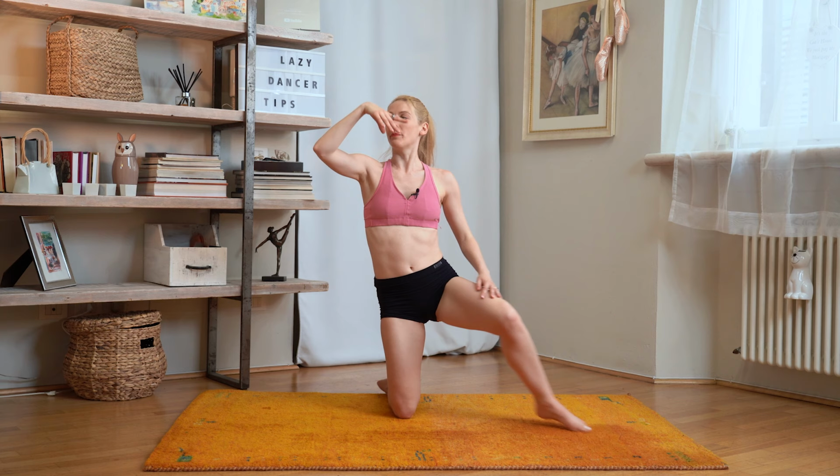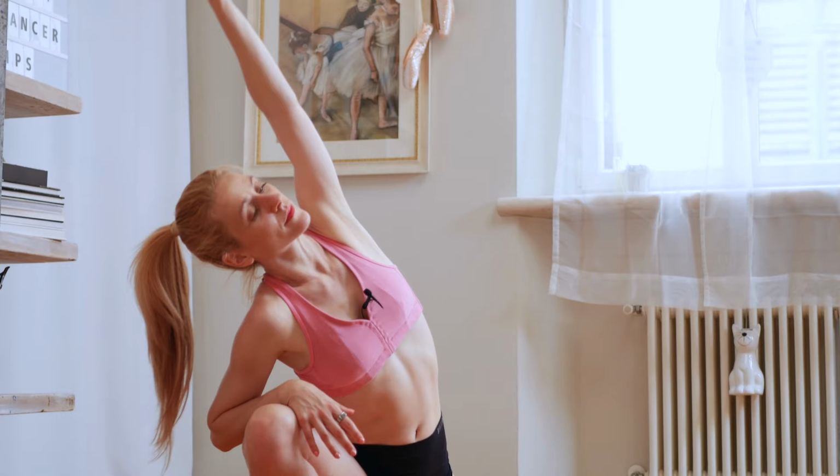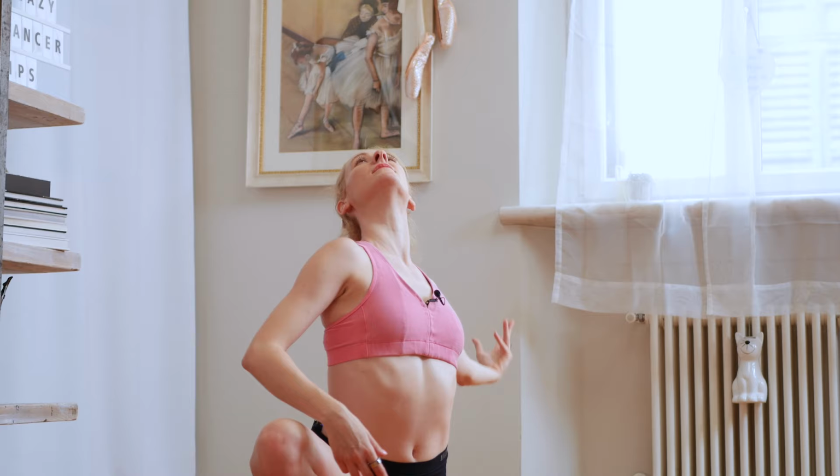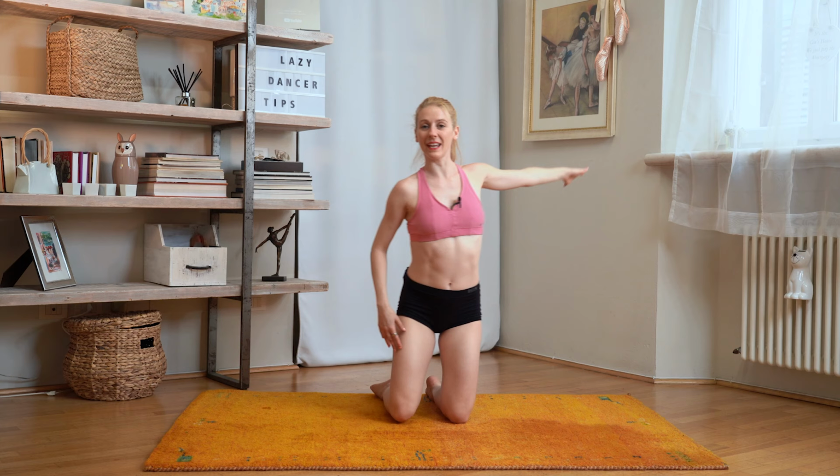And up and over to the other side. And stretch. Stay where you are. Open the chest. Come back. And come back in. Very good.